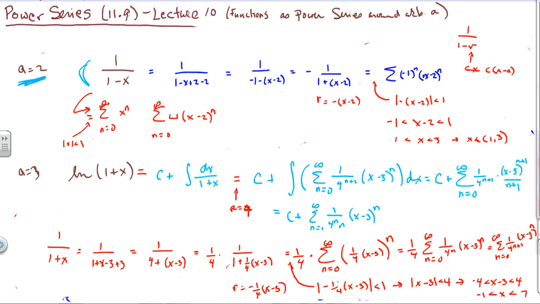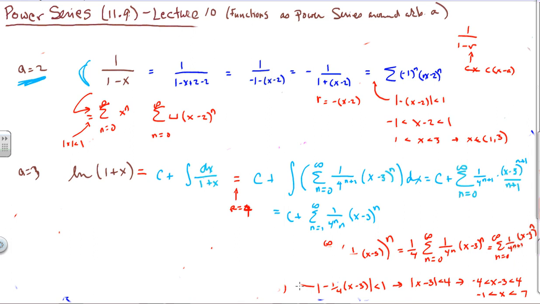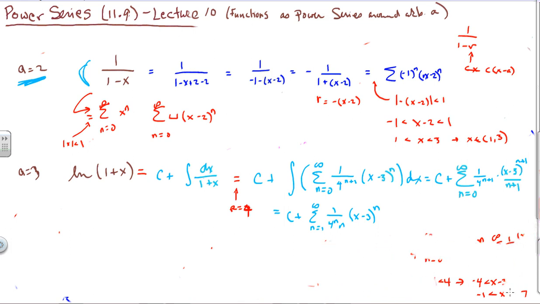Okay, so now I'm going to erase this bottom thing here, and let's just see what's happening at the endpoints. We know this here is equal to that power series with a radius of r equals 4. Let's just see whether the endpoints are included or not. So we're going from 3 minus 4, which is minus 1, to 3 plus 4, which is 7.